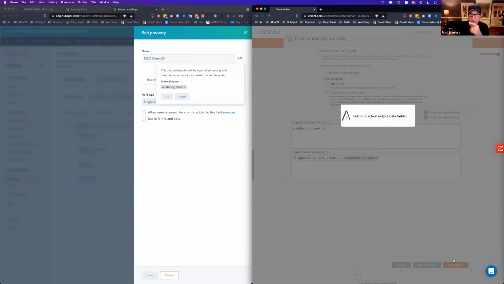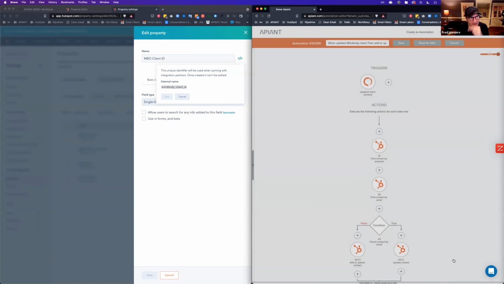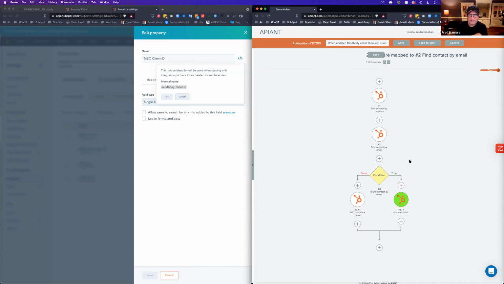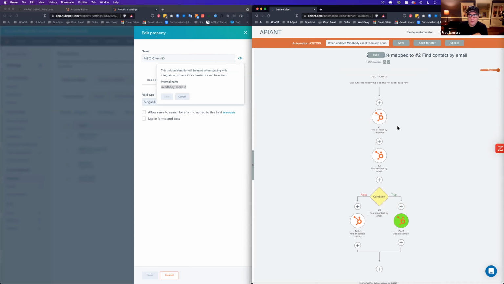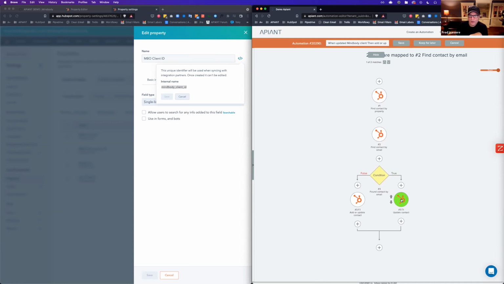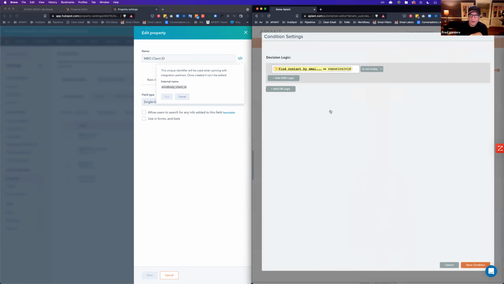Now remember that what I'm doing here is I'm replacing the find contact by email. So everything that I was mapping here, I'm going to want to map with this. You could unmap everything and remap everything, or you can use this really cool feature called right-click, find items mapped to this. This tells me that for this action there are two matches. When I open the first one, it highlights in yellow what is mapped to this action.